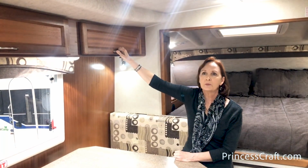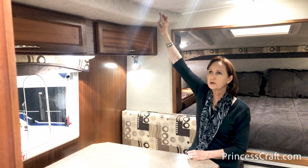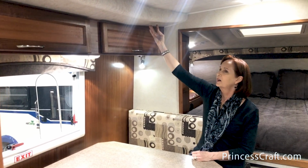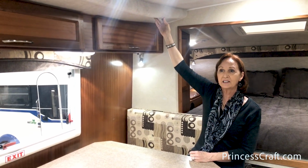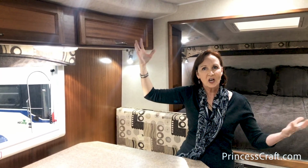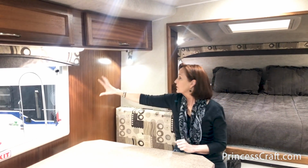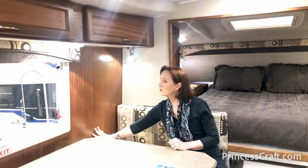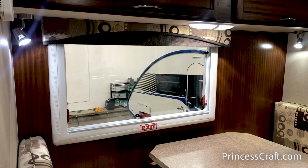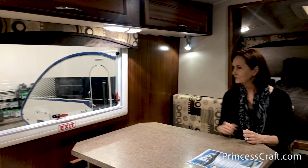You know, the two-piece molded fiberglass in this camper, it is reinforced in the corners, and that's what you're seeing up here. That's part of the way this top is made, that and some ducting, some wiring, but I love the solid feel of this, and it is all covered. The wall, look at that beautiful paneling. You'll see that in certain places throughout this camper. Just gives it a beautiful, solid, high-end feel.